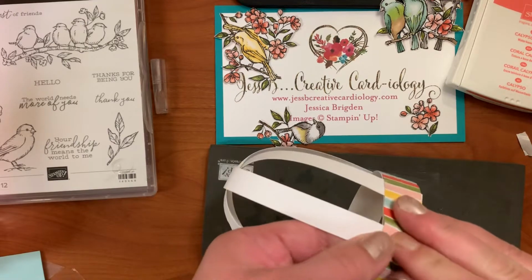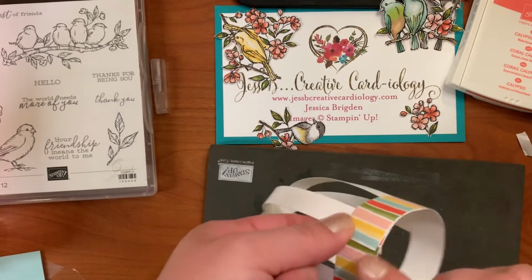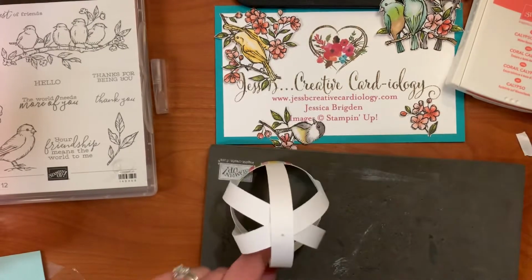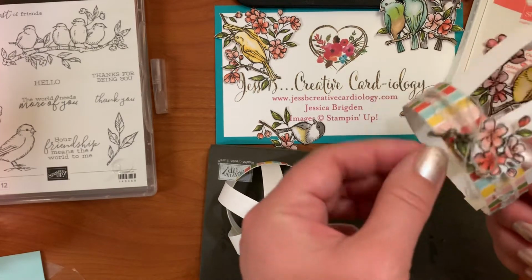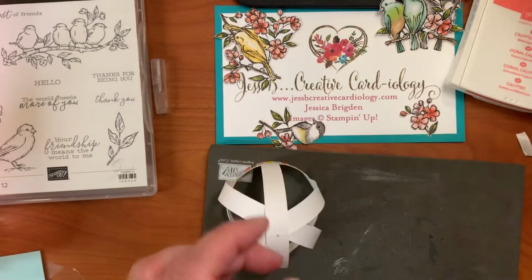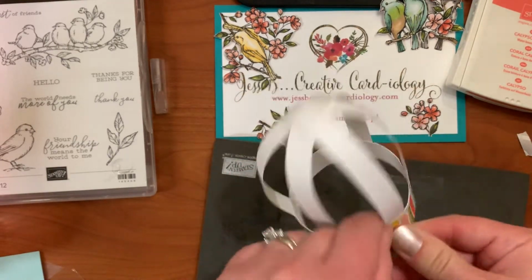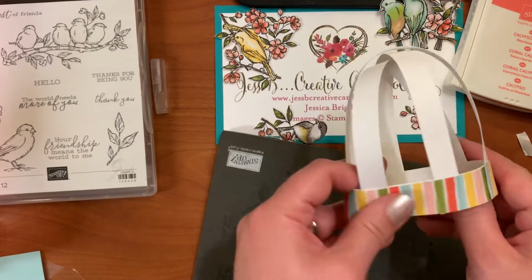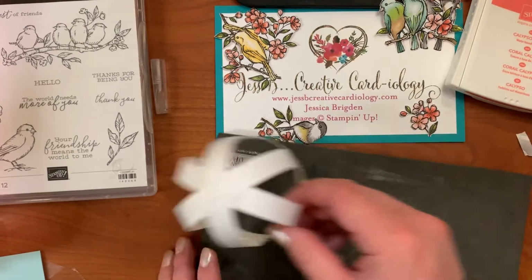This will overlap, and then all of the pieces where it meets together all in the same spot. And we're gonna hide that little bit with some decorative flowers. We've got some of the little trinkets here, and then nobody will even know that it's all kind of come together at this point. Okay, so we can see how our bird cage is starting to take shape. Now we need to add our birds.